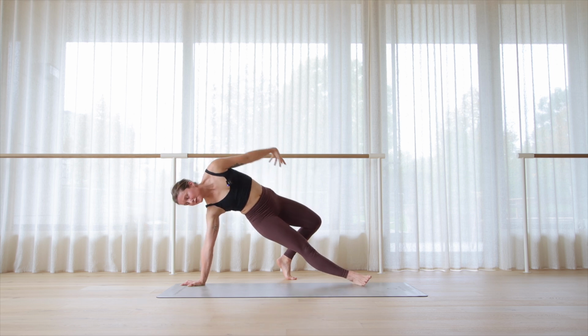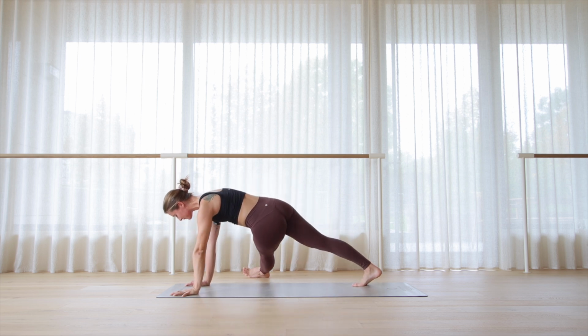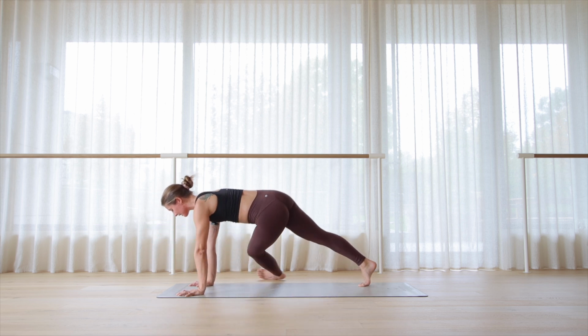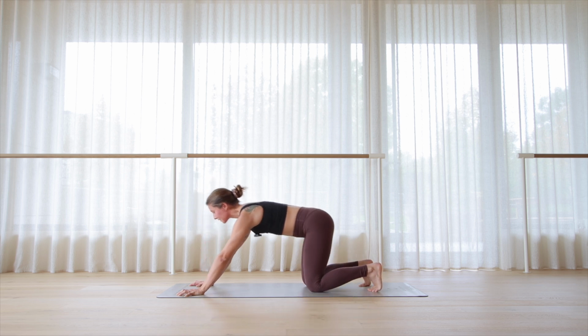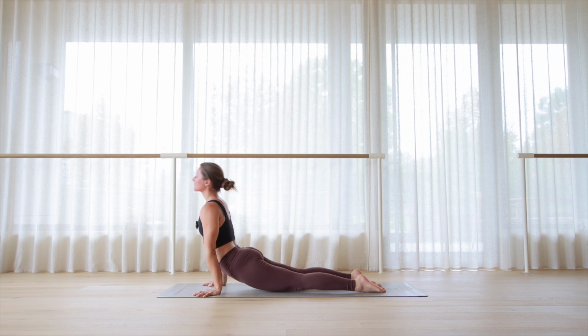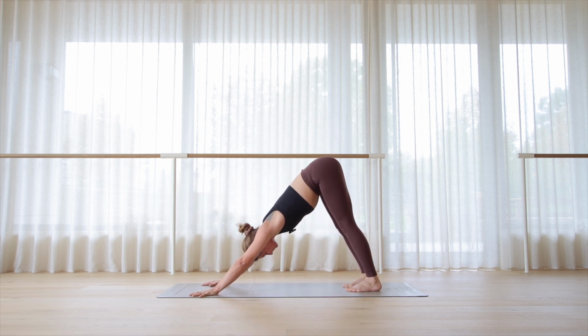As you breathe out, left hand comes down on the mat, left knee to right elbow. Extend your left leg out. Now, either stay here or 1 push-up. And then high plank, your vinyasa of choice. Back to downward facing dog. Take a deep breath in.